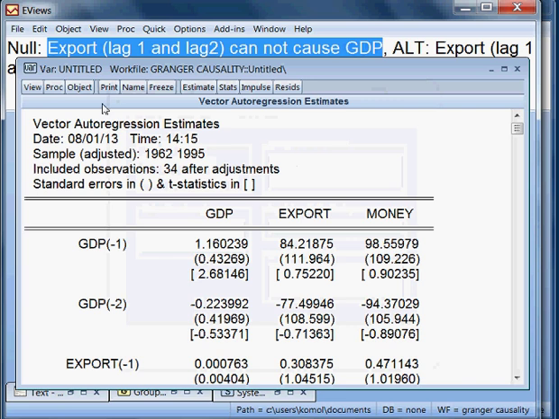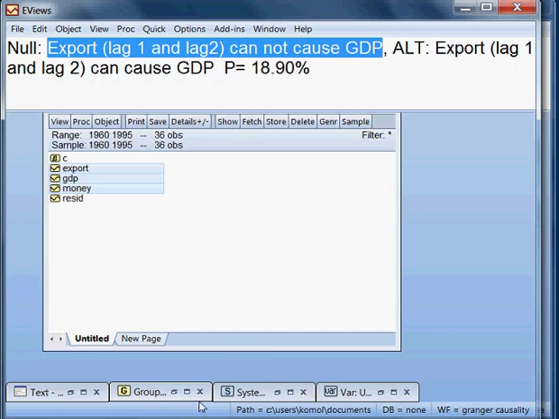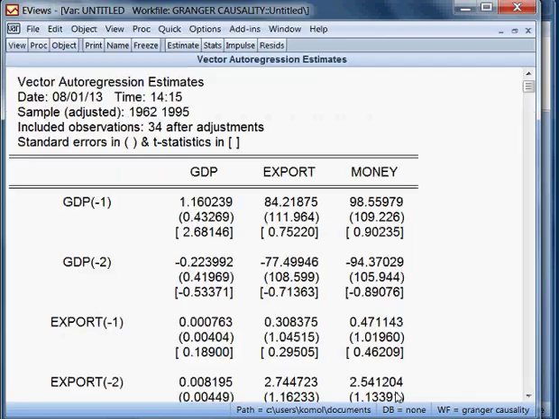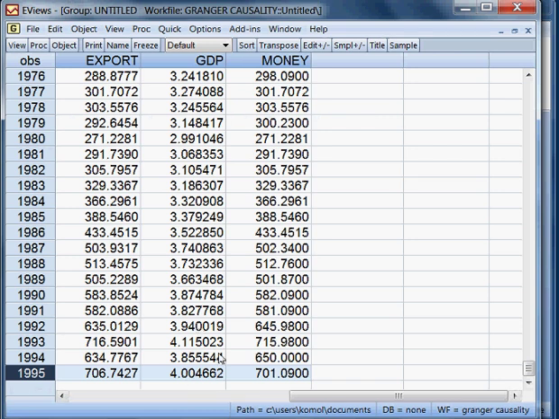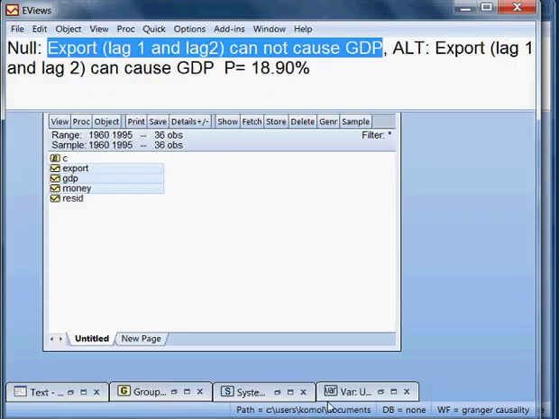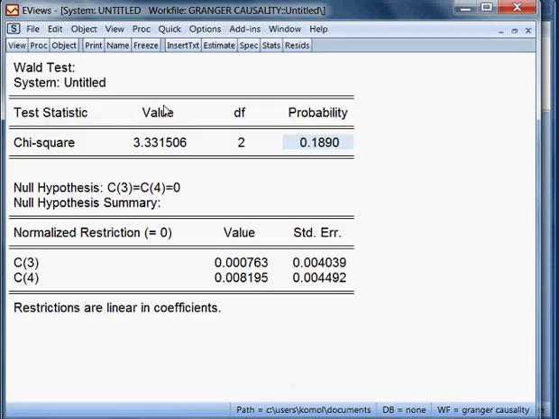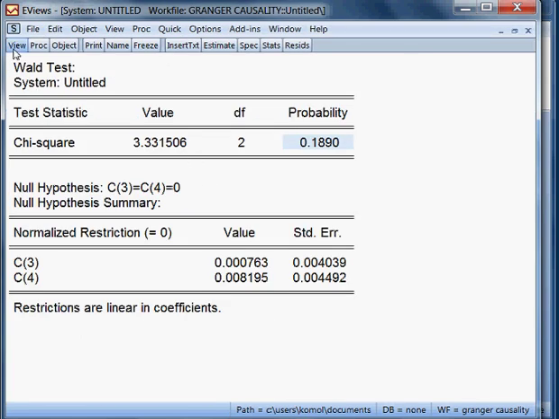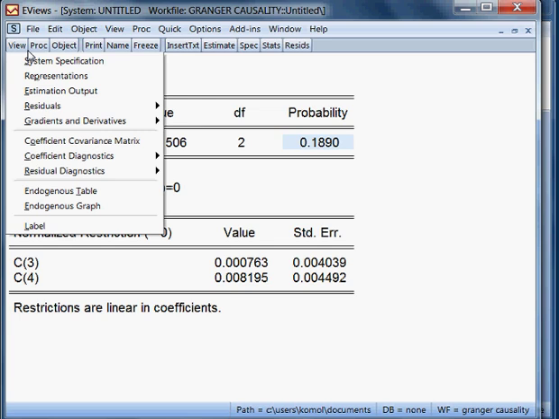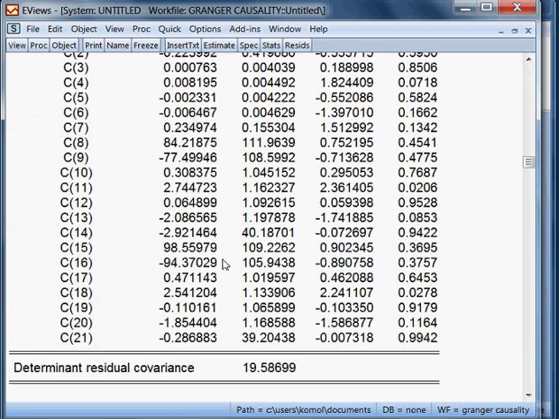I run it again. I have to run the model again to get it. Okay, I think estimate out. Okay.